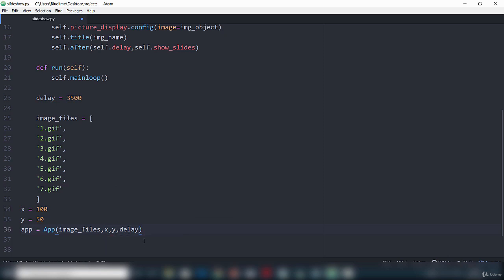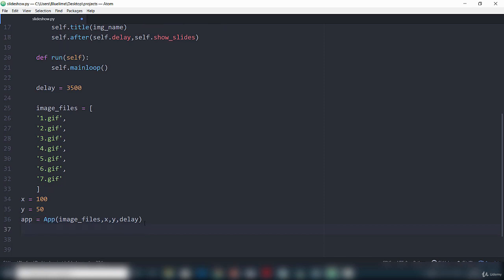What this app variable is doing is calling the class called app and passing in all these variables.